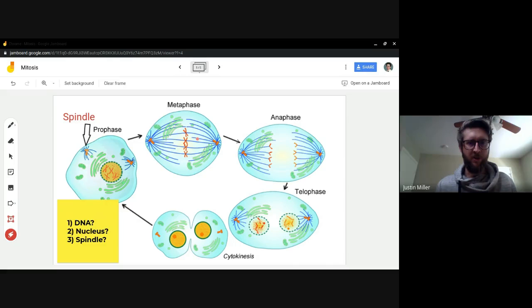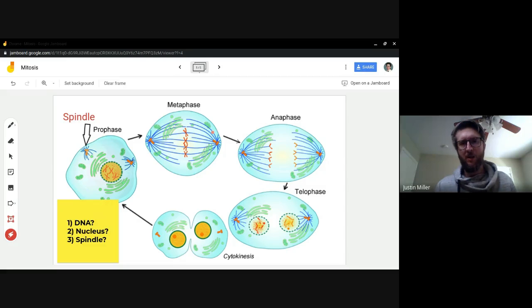It has disappeared. And the spindles, each one is reaching out and grabbing onto the chromosomes with these things that are called spindle fibers. These little blue lines are spindle fibers. And they're grabbing onto the chromosomes. And what they're going to do is they're each going to pull half of the chromosomes to one half of the cell, and the other one over here is going to pull the other half to the other half of the cell.